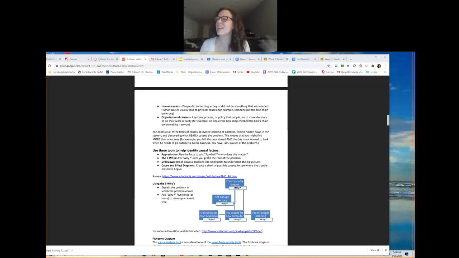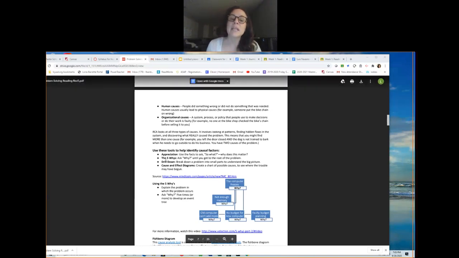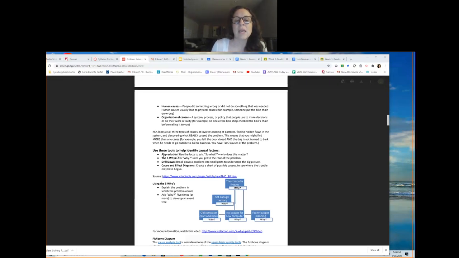They're going to have to send that whole car back to the assembly line and have that correct color rear view mirror put on the car. It's going to cost the company more money. But in other cases, maybe you might ask, so what? And it doesn't matter. Maybe it's not really a problem that needs to be solved. And I don't know why they put appreciation right here in the tools to help identify causal factors.